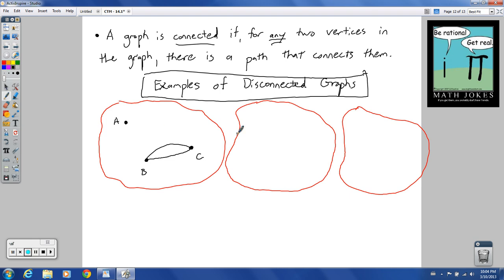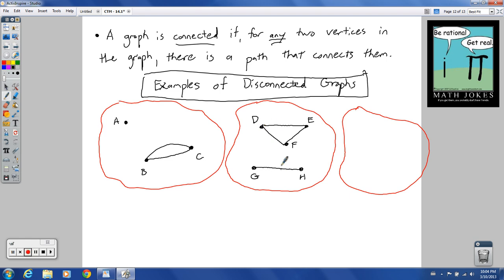So that's disconnected. You might see something like this, where you've got a connected part here and a connected part here. This is supposed to be G, there we go, G, D, E, and F. So we've got a connected part here and a connected part here, but this is all within the same example, so this is kind of like part 2 of this.